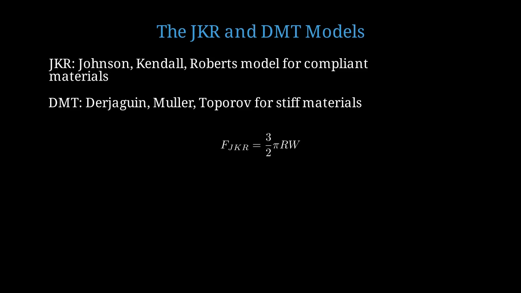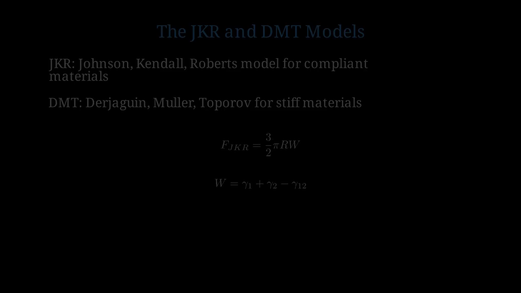The JKR adhesion force is 3/2 π R W, where R is the radius of curvature and W is the work of adhesion. This is the pull-off force needed to separate two contacting bodies. The work of adhesion W equals γ1 plus γ2 minus γ12, where the γs are surface energies of the two materials and their interface.